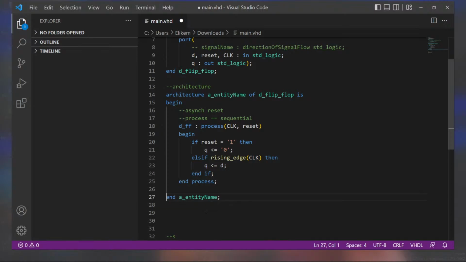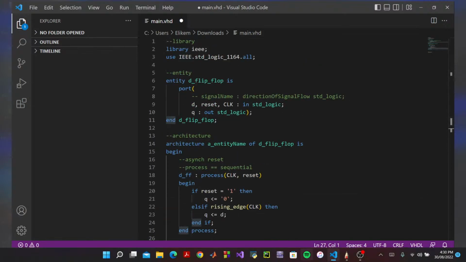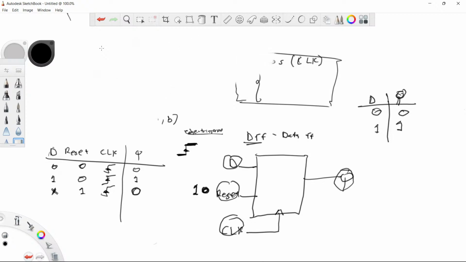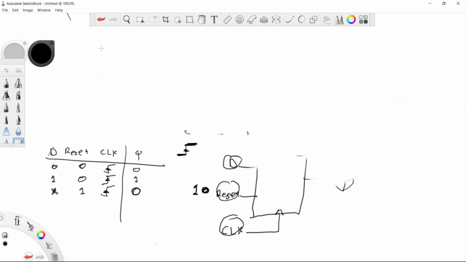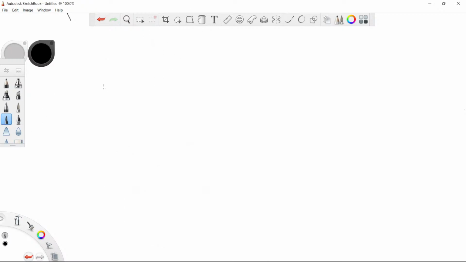If you're able to do this, you're able to do the sequential circuit. How we implement finite state machines is a little different. We'll talk about them next time, since we have a class of five. Let's do something else.